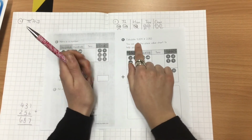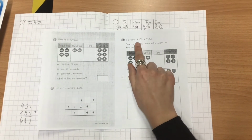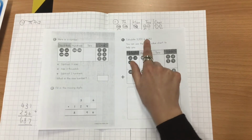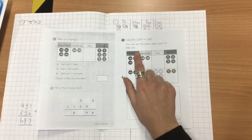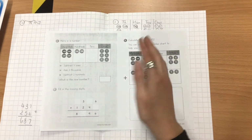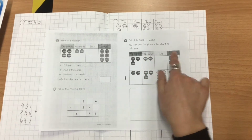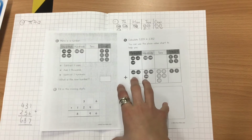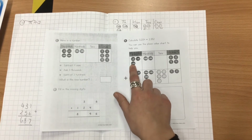It wants me to calculate 3,204 and 2,352. It wants me to find the total of those two numbers. And it says that you can use a place value chart to help you. This is the place value chart where you can see thousands, hundreds, tens and ones. And these are our place value counters. It just helps us to visualise that that isn't a 1, it's actually 1,000.